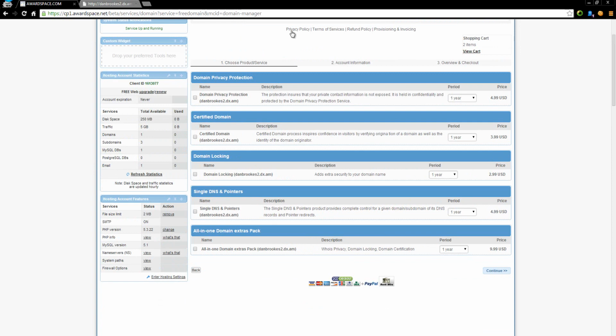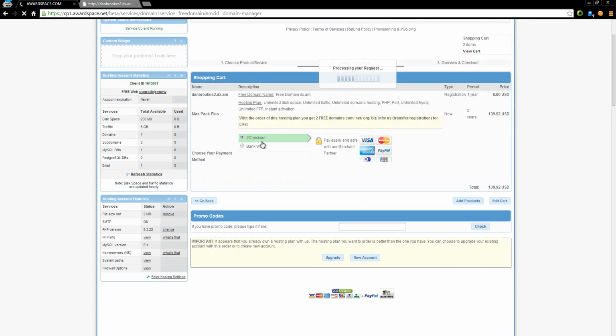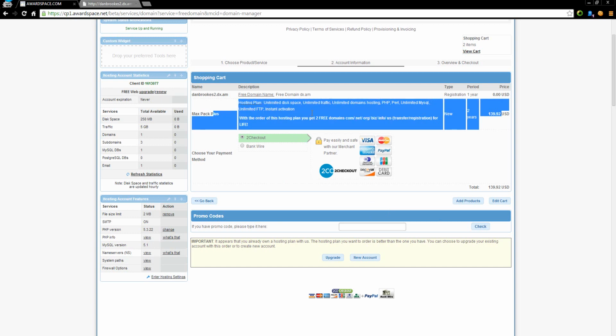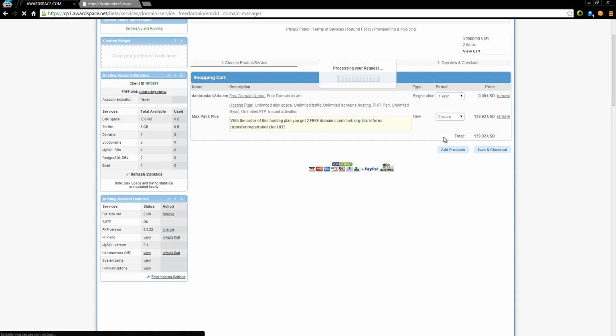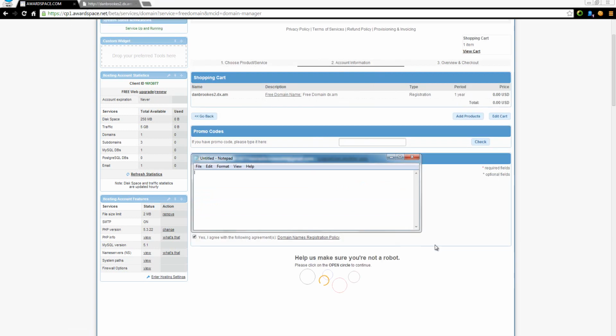Now all this you can pay for if you like. Adds extra security, blah blah blah. I don't really want it. If someone's that intended to hack me, I'll just upload it to a different server. It makes more sense. Click continue. And again, it's going to say, how do you want to check out? And you can see, somehow, it got me with £139. So we can go edit cart, and we can actually get rid of it. I didn't see where that came from. I did tell you to watch out, though. Save and continue. Go back onto this page.